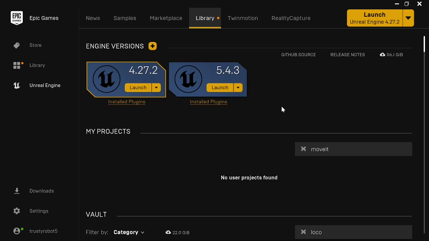I didn't have that engine installed, and I didn't want to have to download a new Unreal Engine version. But everything I'm showing you should work the same as long as you're using a supported version. Even if you're using it on Unreal Engine 5, as long as it's supported, it should work the same.